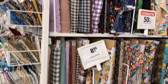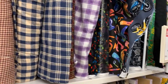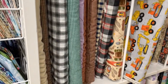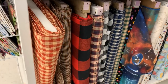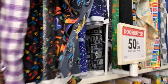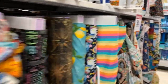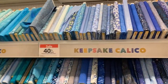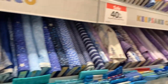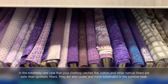If you go to Joann's, there's usually a section called Homespun Fabrics — these are your more authentic fabrics. They're 100% cotton and woven, so they look the same on both sides. You can always find a coupon or wait for a sale. You don't want novelty prints like Route 66 signs — that's probably not pioneer-authentic. You're mainly looking for something that's 100% cotton.